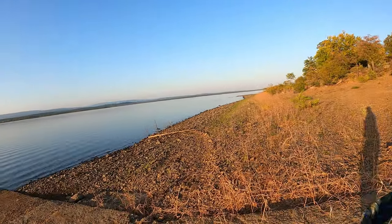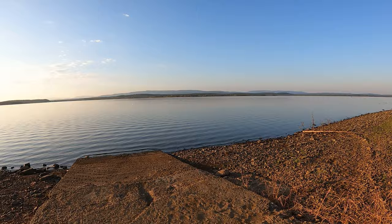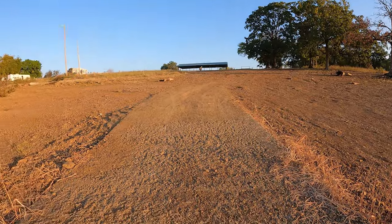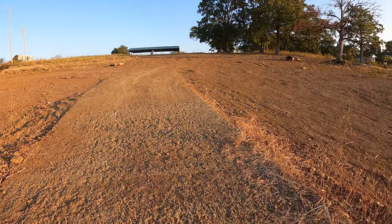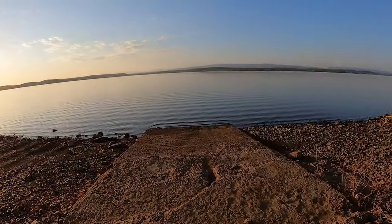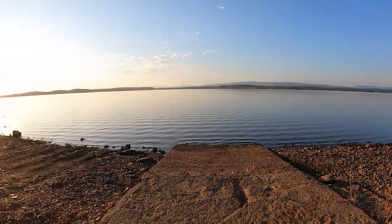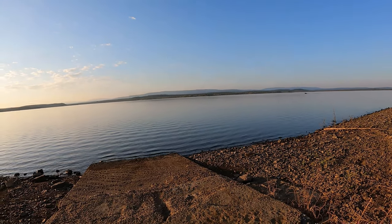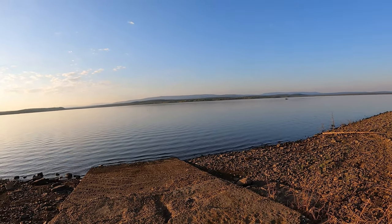That's right, just in time to explore Lake Wister State Park, Oklahoma. Of course, you knew that from the title up there. I'm currently camped in the Wister camping loop. Sun is coming up. I know that's bright. This is actually the boat ramp. Never seen a boat ramp quite like this before. I guess you could say it's a two-laner. I don't know. The lake is just gorgeous. Really love the mountains. I think those are the Stair Step Mountains, something like that.